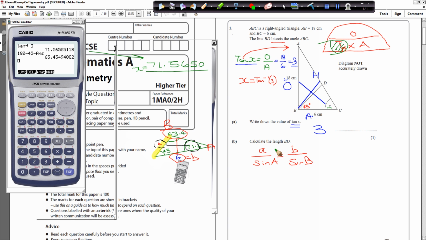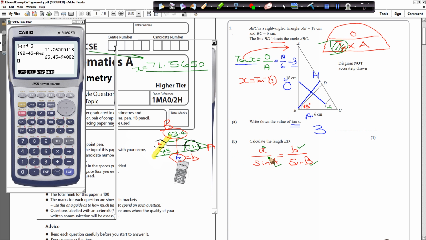Do you know little a? No. So put a little cross there. Do we know big A? Yes, it's over here. Do we know little b? Yes, it's over here, we know it. Do we know big B? Yes, we know it. So what do we want to work out then from this formula?